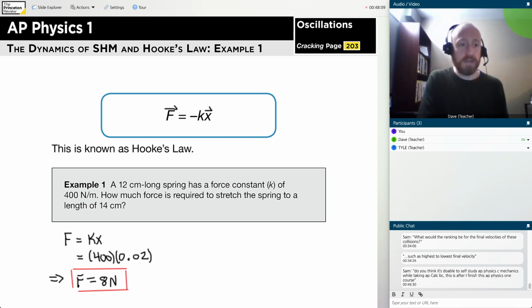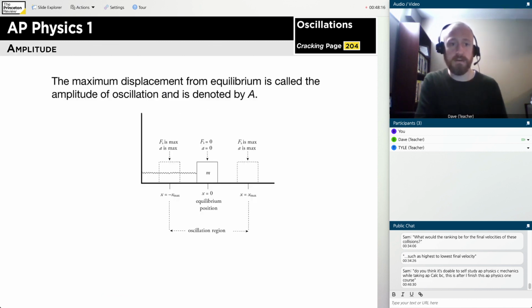So this is a look at our spring force, but now we again have some terms to continue to define. Like I pointed out when we first looked at simple harmonic motion a few slides back, amplitude is the maximum displacement from equilibrium. And we can have that happen on either side, to the right or to the left. But do notice they now represent extreme points in the motion, which makes them interesting.